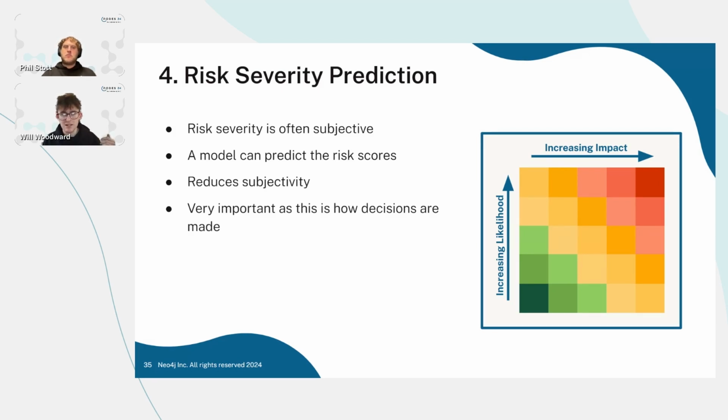So, for example, you can train a machine learning model. Given the vector embedding, so the sentiment of the text that you've described, given the neighbors of that risk, so the nodes, things like the assets, and stuff like that, can we actually predict the impact and probability rating? And we were able to do it fairly accurately. Actually, one of the cool examples in Neo4j was one of the risks was predicted a 3 by the model, and actually it was an impact rating of 1. But whenever we investigated this further, we found that actually a mitigation plan was put in place to reduce this risk. But that hadn't been accurately captured in the data. And so our model was kind of thinking, where's this going?